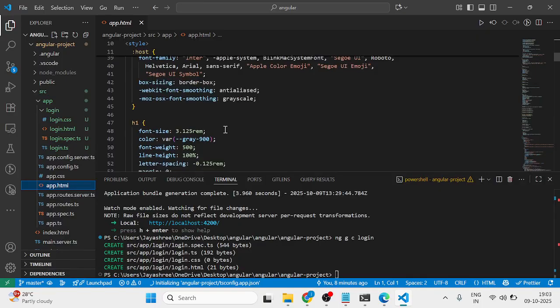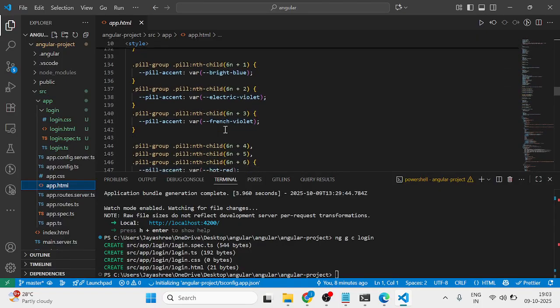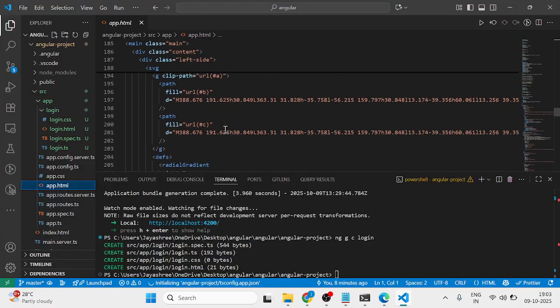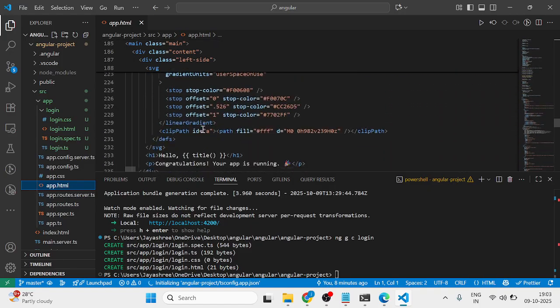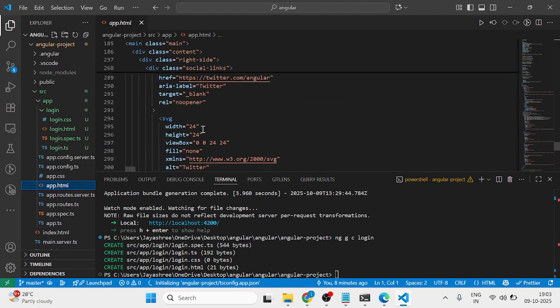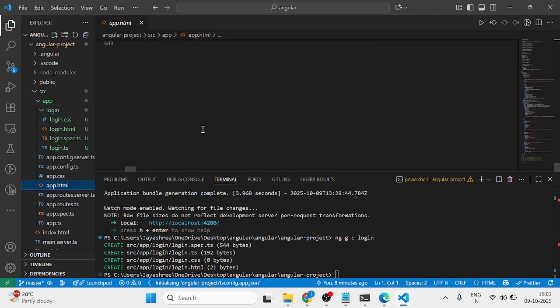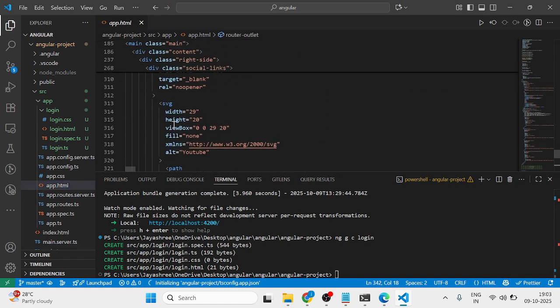So here you can remove all these files. If you change all the HTML and CSS here only, right? That's why it is running, and it is taking app.html by default. So you can remove this actually. Router outlet means it will render.